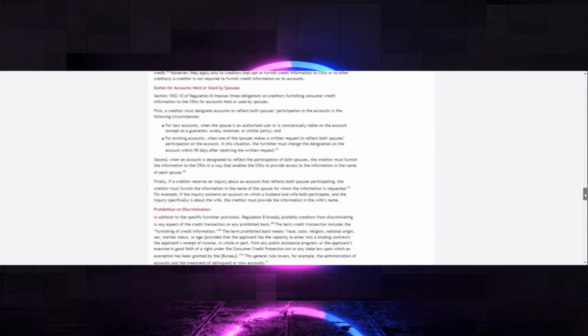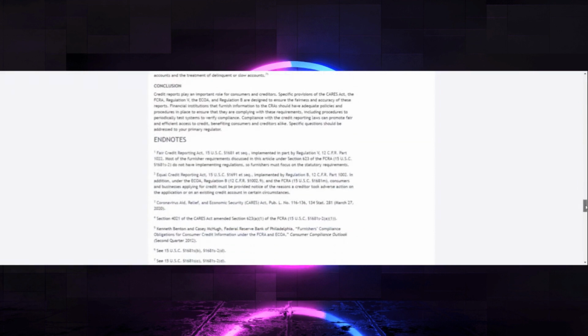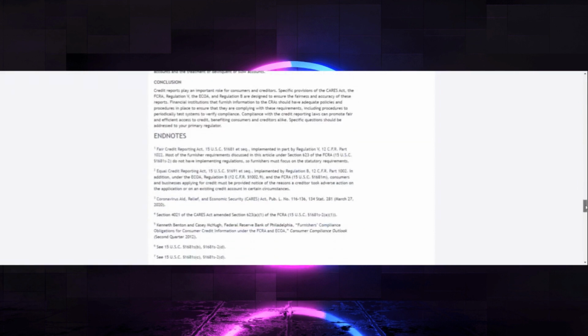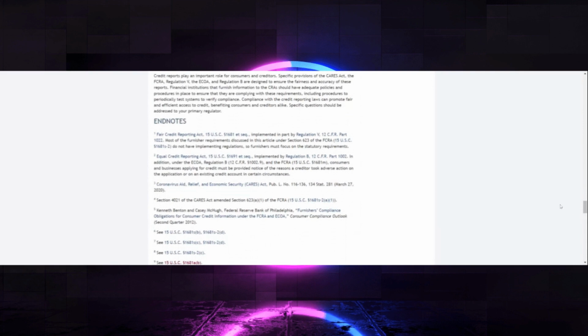So the section 623, for example, these are sections under the FCRA. The 609 section, it's under the FCRA, but there's actually a ton of sections, and they all have their reasons, and they're there for a particular reason, specific situations that you would find helpful when you're creating dispute letters.